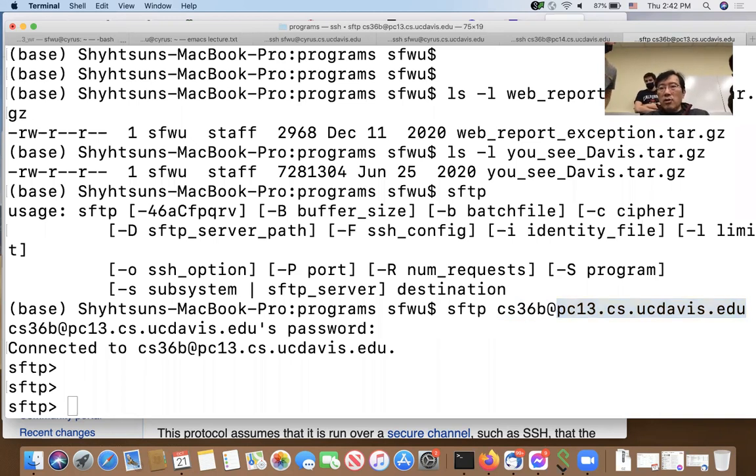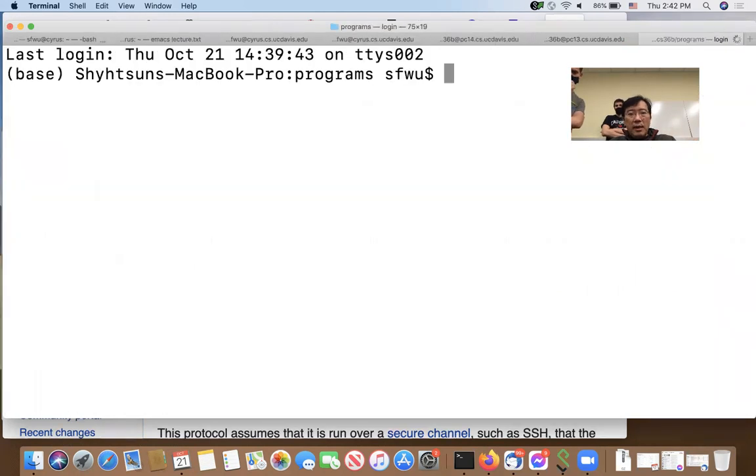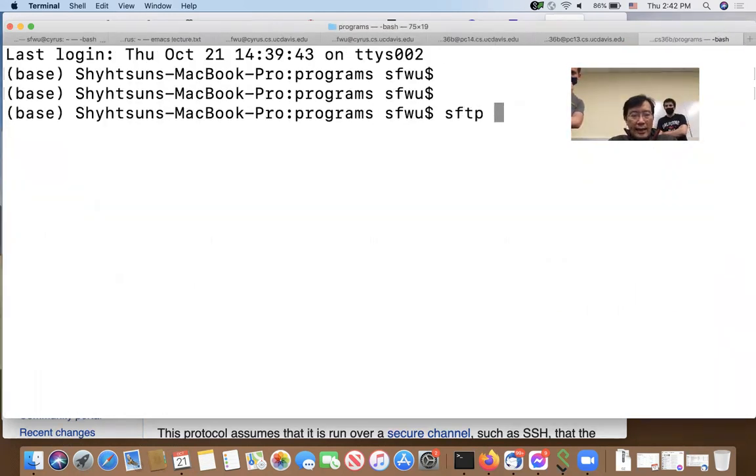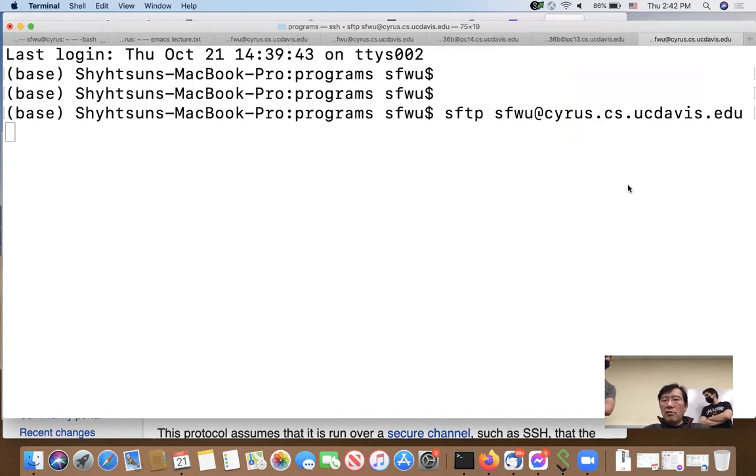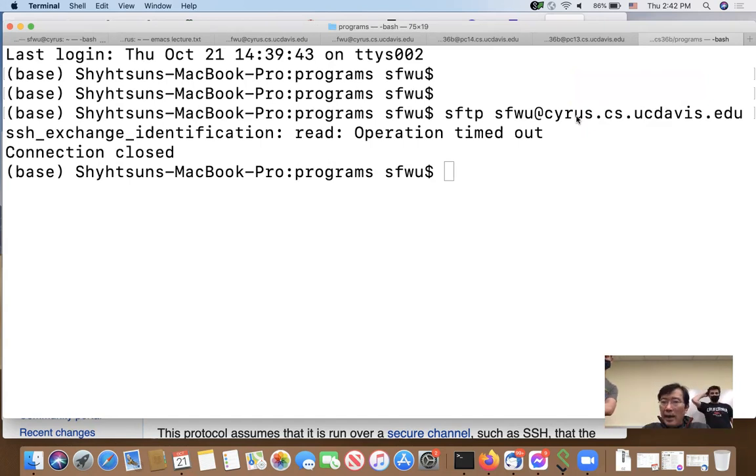For example, I can do this for my Cyrus machine, but the VPN won't let it happen. I just want to show you as an example: sftp at cyrus.cs.ucdavis.edu. I don't believe this will work, because my research machine Cyrus is set up in a different VPN. I have to use the engineering VPN to access it. That's why I spent a lot of time making sure that people with CSIF can access directly, but SFTP still cannot. In our case, we just use the previous thing you typed in, with your computer number, or you can put the IP address. Yeah, this is the same thing.